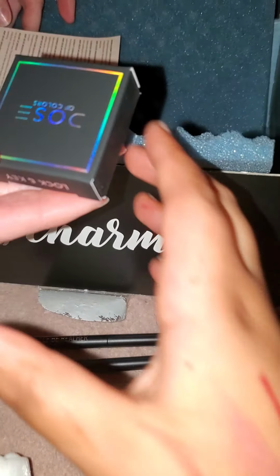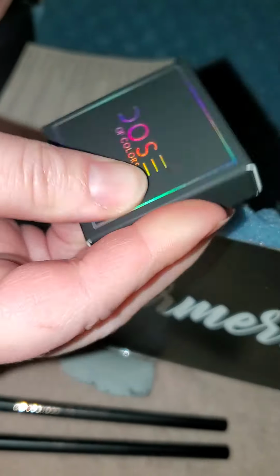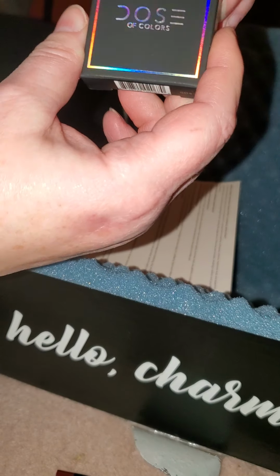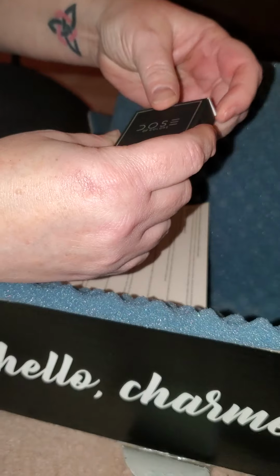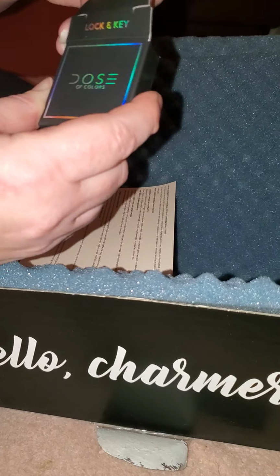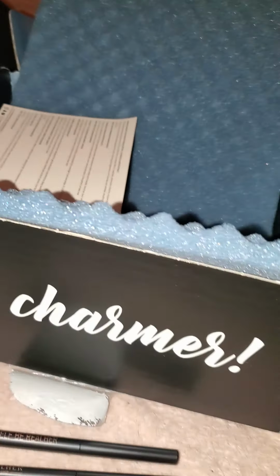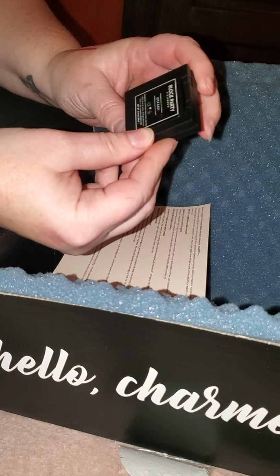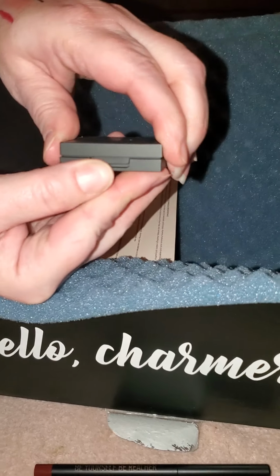Okay, my turn. Oh. That is so pretty on camera. Dose of Color. I want to open that one. Lock and key. Can I open one? You get to open the big one. Okay. Ready? I feel like it's going to be rainbow. Called Block Party Eyeshadow. It's going to be black. Or rainbow. I can't open it.